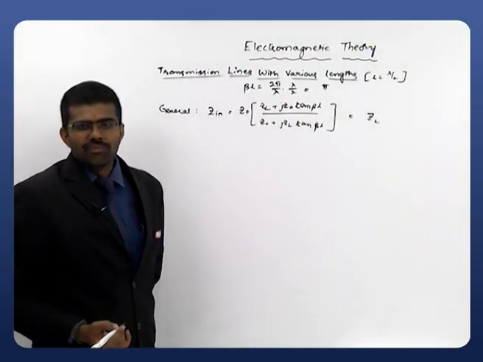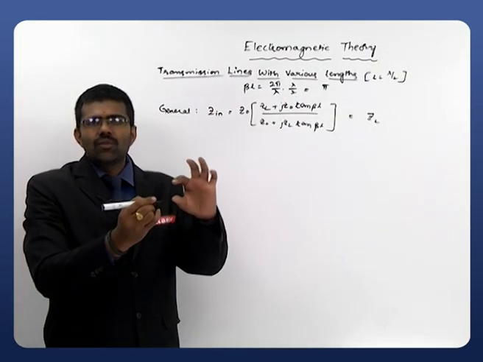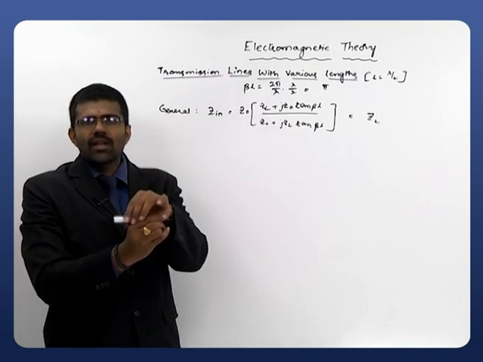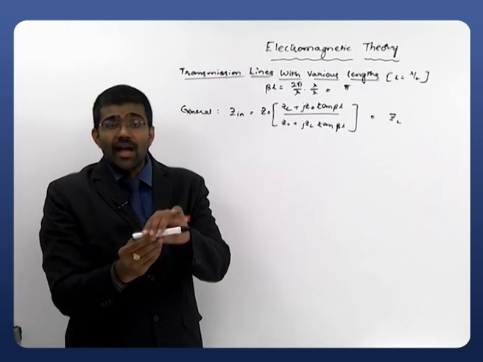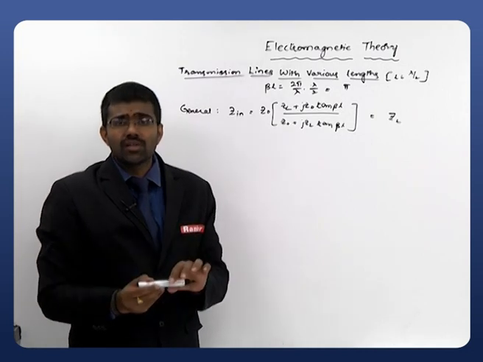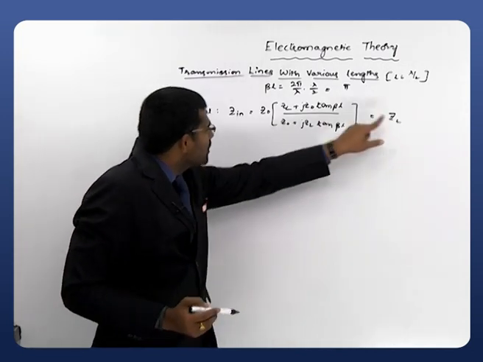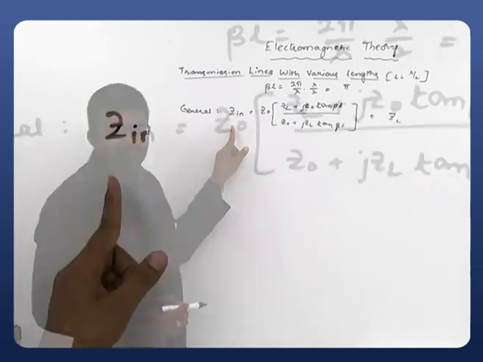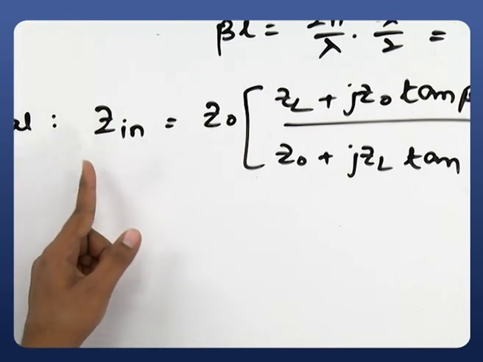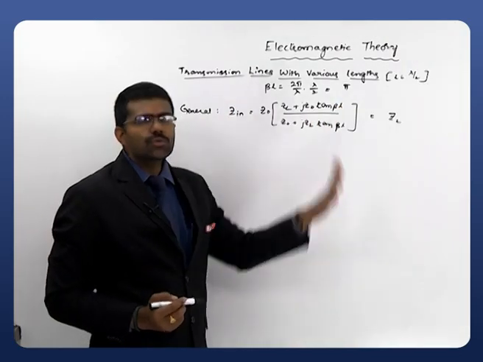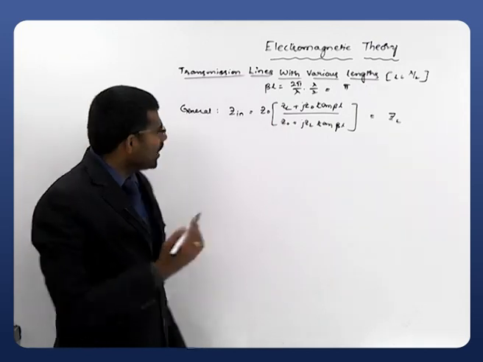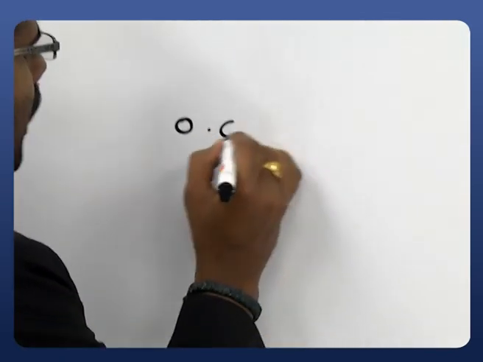Now what is this one? We are taking a transmission line with length lambda by 2. We are connecting a load. That load will appear as it is at the input end of our transmission line. That is, ZL is equal to Zin. So this is the parameter that you can observe for this special case, L equals lambda by 2. Similarly, observe the open circuit line.